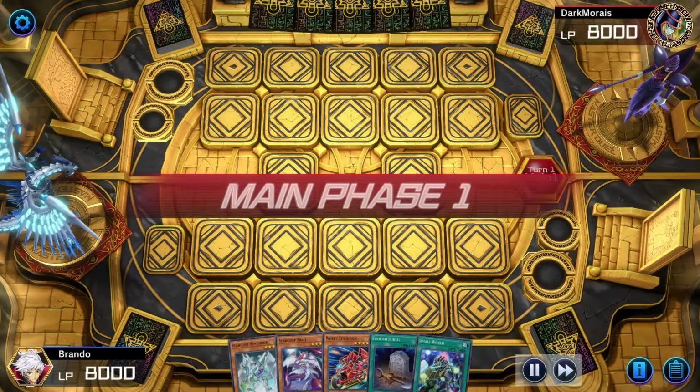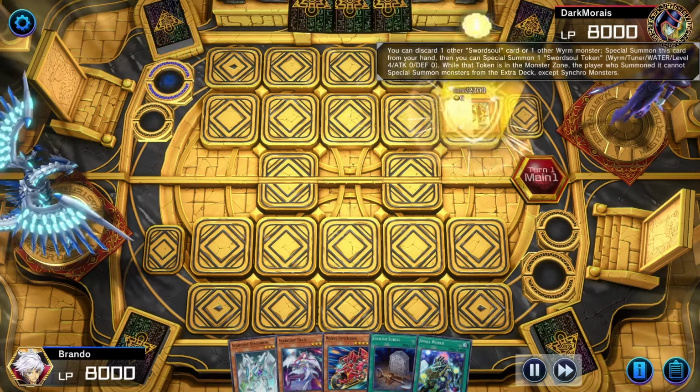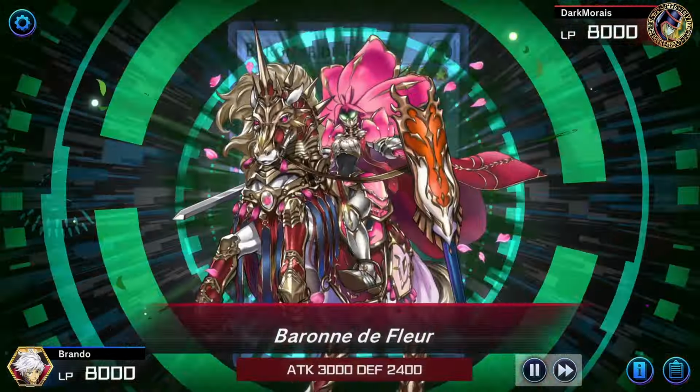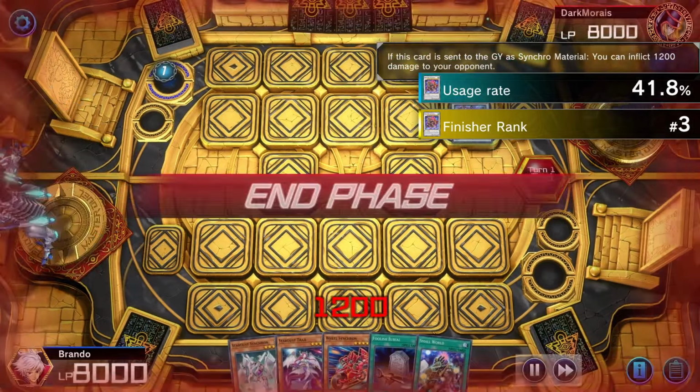All right, going second. This is an interesting hand. Our opponent is on Sword Soul. He's going to use that Sword Soul 6 to bring out a Baron to start off the round. We're also going to take some damage. Just thinking about it, that means our Psychic and Punisher is online, good to go. He's going to end phase.